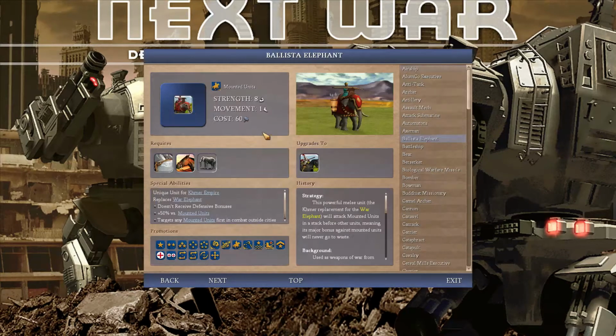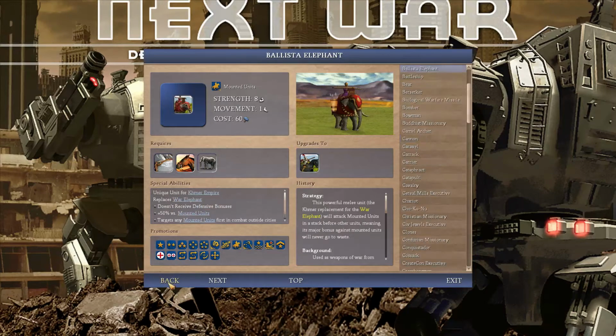Camera. Alright. We can build a ballista elephant. Cost the same. Same technologies. 50% against mounted units. Targets any mounted units first in combat, but only outside of cities. This is very, very niche.